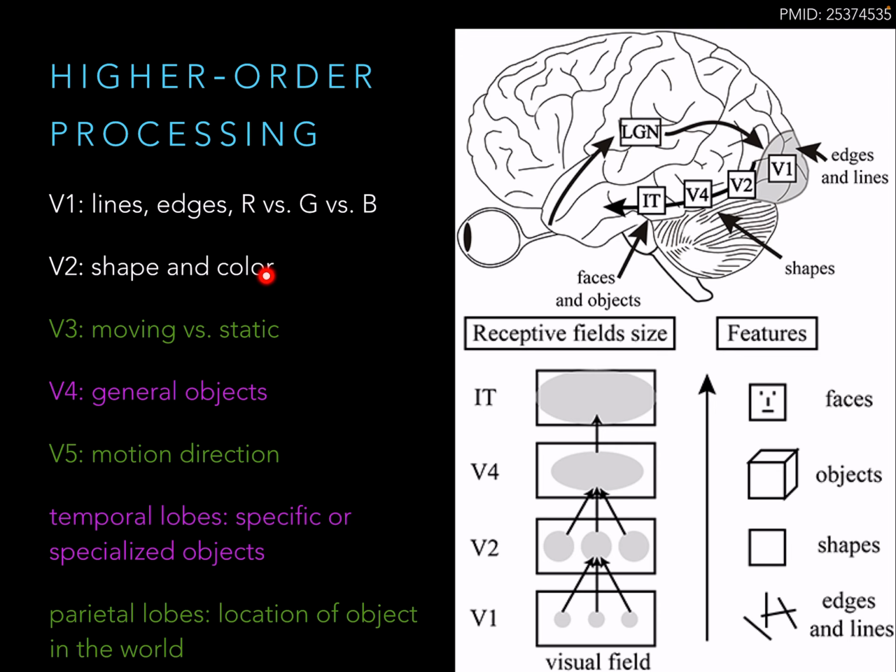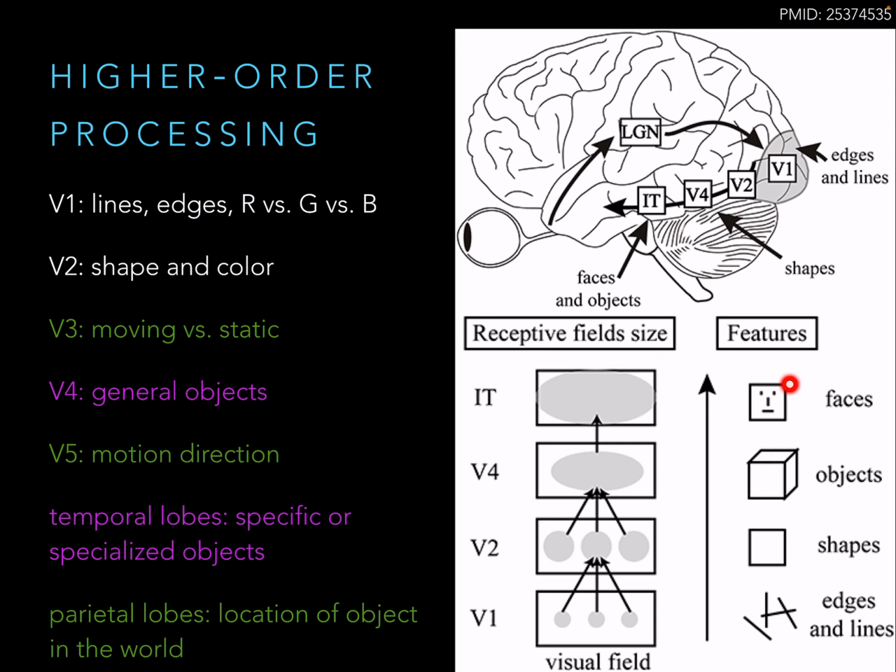Okay, where do I go from here? Well, it depends. What are you trying to do? You want to figure out what it is? Head on over to V4. What are all the shapes and colors that I see? I can tell you what the object is. I think it's a stop sign. Oh, well, what do I do with that? Okay, so now we move outside of the visual stuff and into one of those association cortices in the temporal lobes. And I know it's a stop sign, and I know that because that object I've heard of before. I associate it with language.